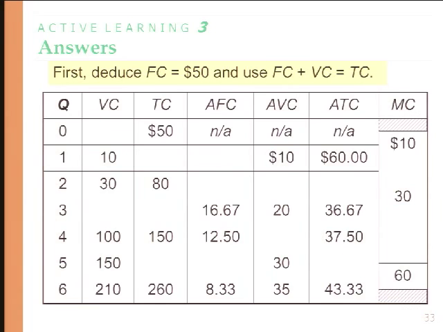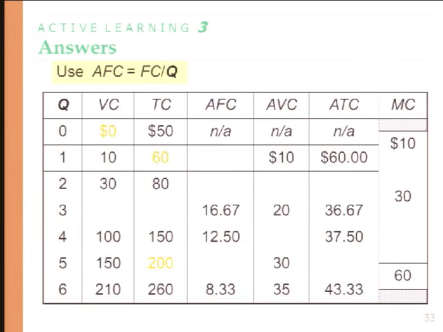And you can do the same thing with regard to once you have the average variable cost and you know what the quantity of output is, you can compute the total variable cost. Right? And then the final few is using the relationship between marginal cost and total cost. You can compute some of the missing cells for the marginal cost, which I've done in the final column here. 3 of those missing cells can be filled in. And finally, the average total cost is equal to total cost divided by quantity. And the missing cell that we have here, we can fill that one in, and we can also fill this one in. And we're done.